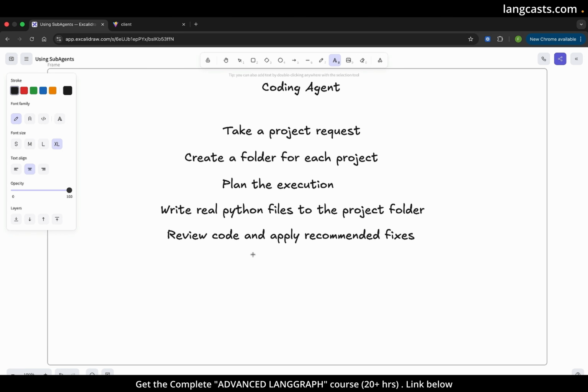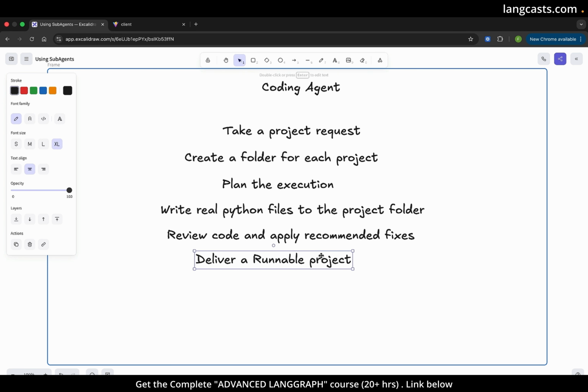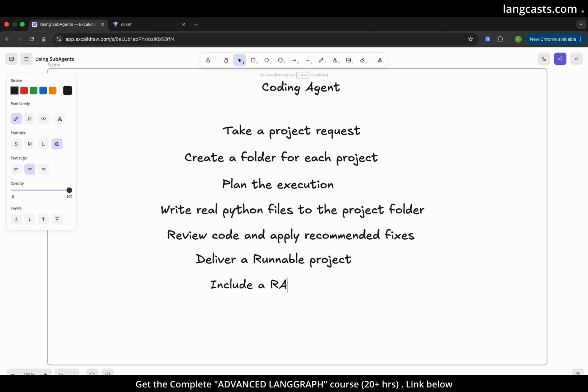And at the end of the day, we'll be able to deliver a runnable project. Each of the projects that we create is going to include a README file that is going to detail how to run the project.